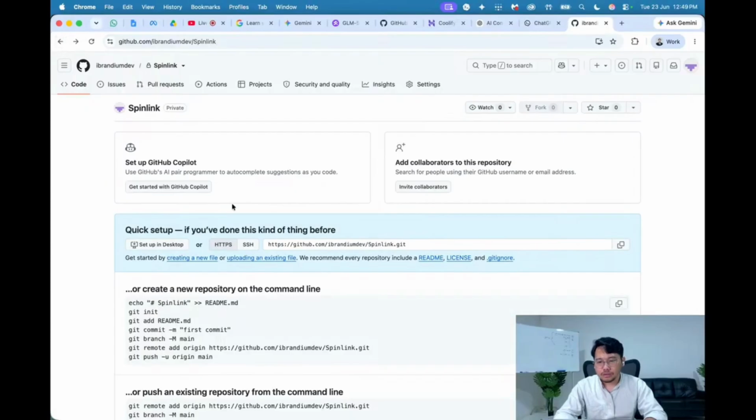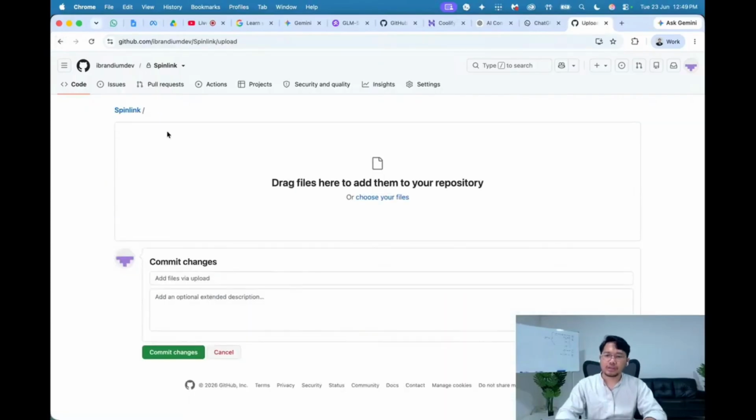Not this one. This is upload an existing file. Yeah. So you can just upload the files from your documents just now. Just for your info, whatever was built is on the PC, which means you just have to open the files and upload them over here. It's as simple as that. But there are some limitations. On GitHub, if you want to upload, it's maximum up to 100 files only. So the best way is to use the push kind of thing, using a webhook. But then you have to connect to, for example, the Coolify that I shared just now. So it's much easier. But if you don't want to go to Coolify first, you just want to put the documents directly, you can just put them over here.